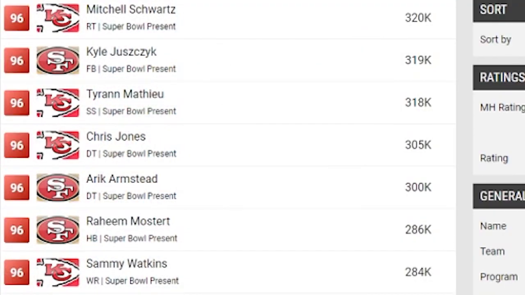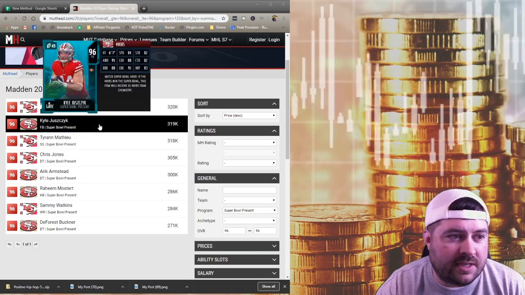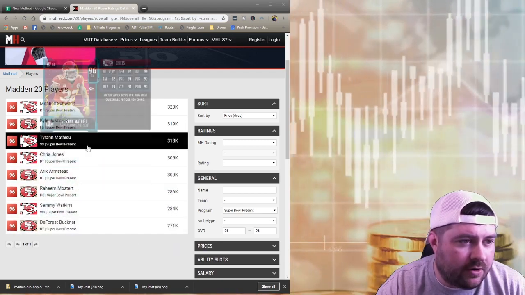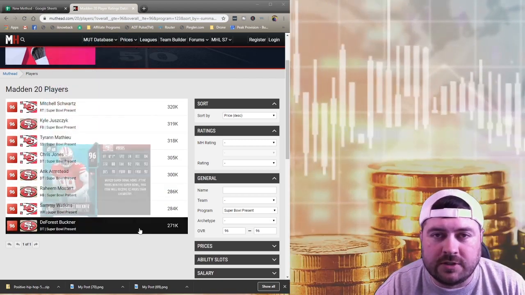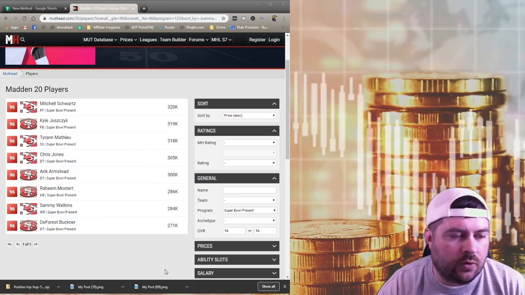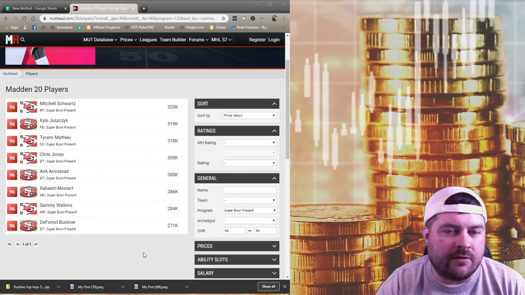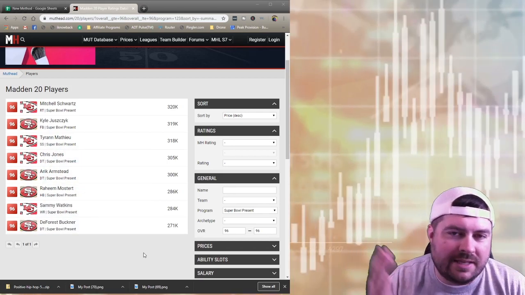I've just completed this set twice, and at the beginning of the video you saw the two cards I pulled: Kyle and Chris. I've already sold both, and I'll show you at the end of the video what I sold those for. Now you can see the lowest one here is showing 271, but you don't want to use this to base the set off of.